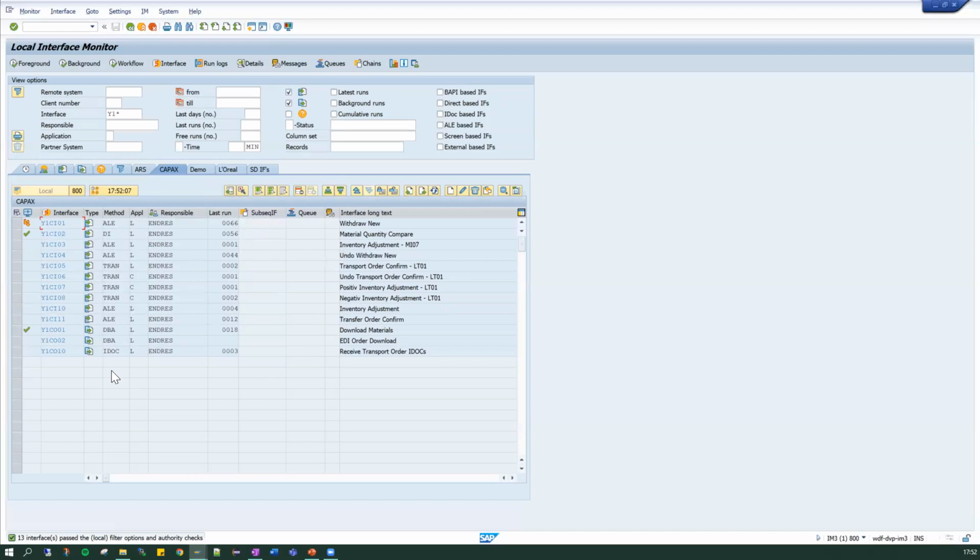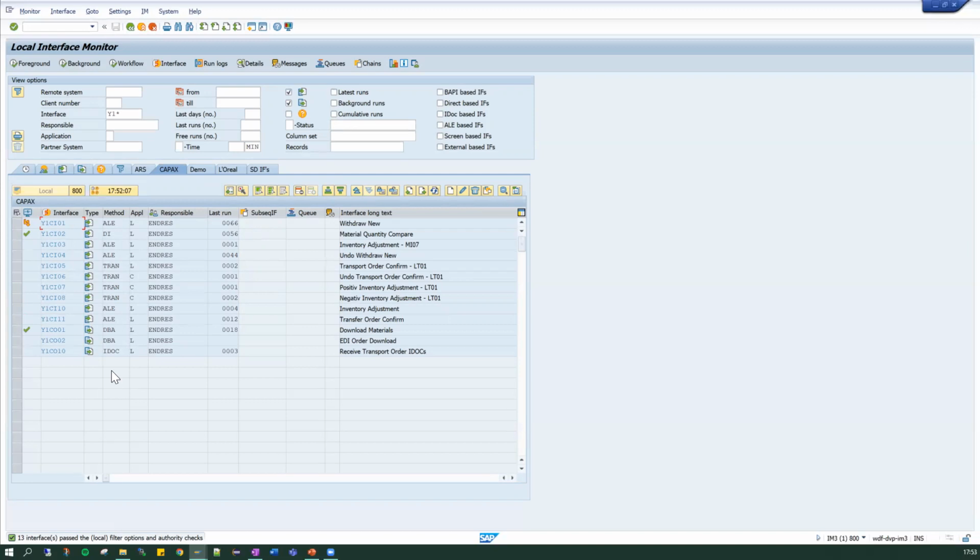Even if they gave us the transport request which allows us to install the interfaces on our systems, they would also need to give us their SAP configurations for customization and their Z tables to put in our systems, because basically they would be enhancing their SAP system with all this information.